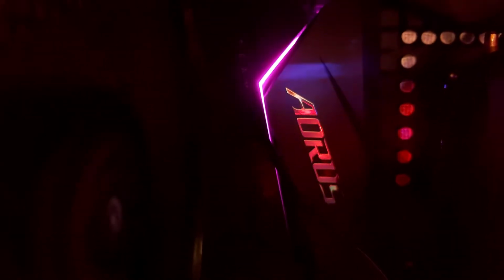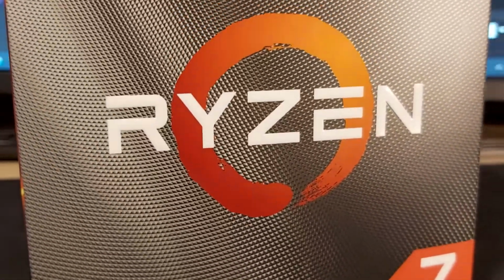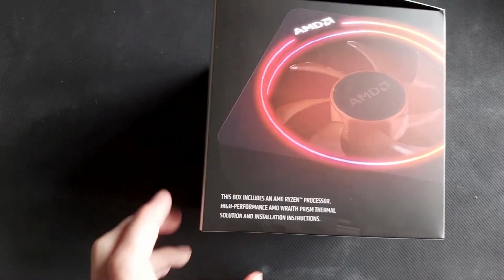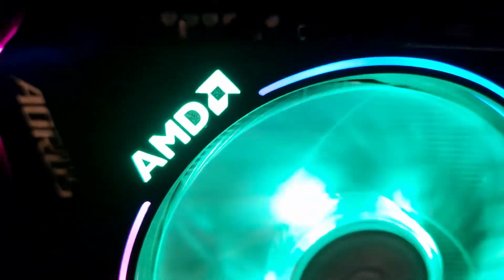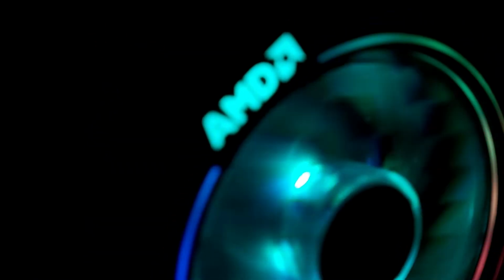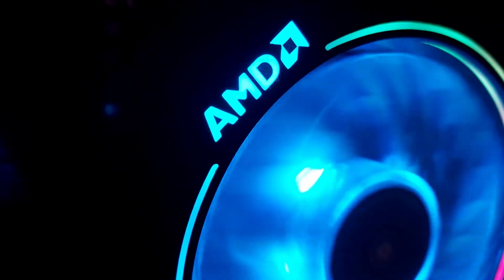At the heart of the system lies a Ryzen 3700X, the poster child of a brand new series of 7nm CPUs from AMD. They have been everywhere in the news because people are loving them, I'm loving it. I ordered it straight away after it came out, and I definitely don't regret it. When it comes to cooling the CPU, we have ourselves the stock Wraith Prism cooler by AMD, simply because, well, I don't need anything else. I'm not overclocking anything, and this one looks rather nice, so it'll definitely be staying.